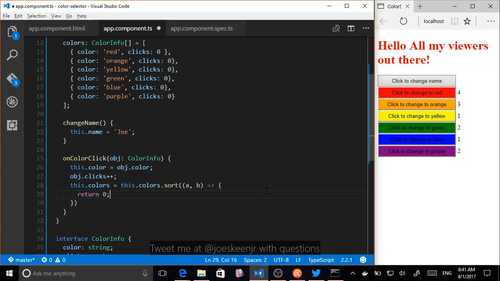This uses a very similar compare function that you may notice from other languages.